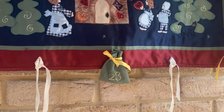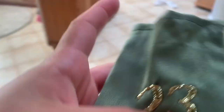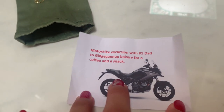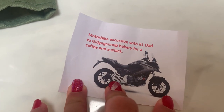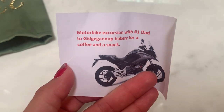Hey guys, it's the second last day today — the 23rd. Number twenty-three feels like it could be another treasure hunt day. Oh, maybe not — it's a white piece of paper. This is what I said: if there's anything you want to get me that doesn't necessarily cost money, I just literally want to spend some quality time and go for a ride on my dad's motorbike up through the really pretty streets up in the hills. I'm so excited for that!